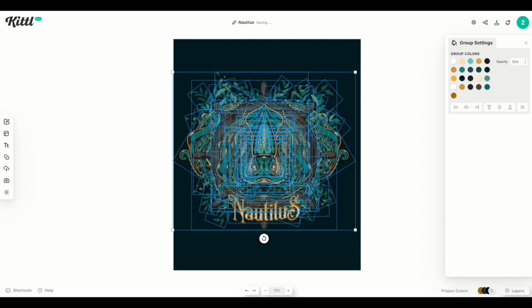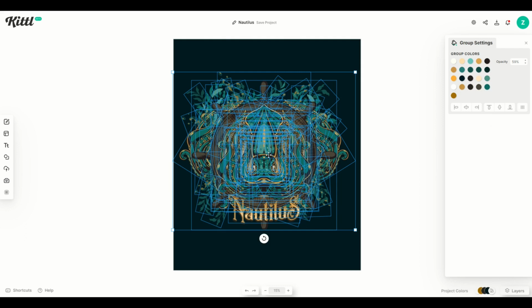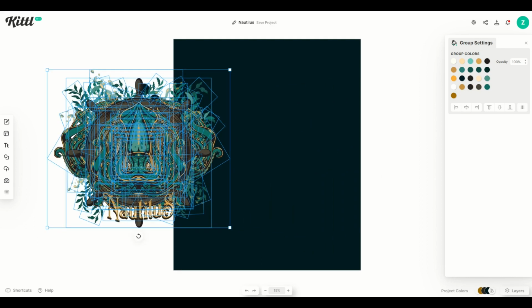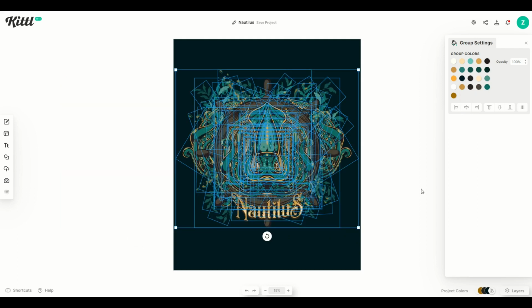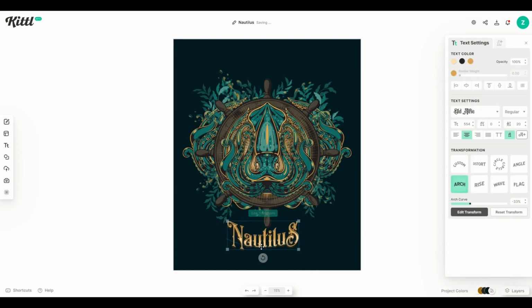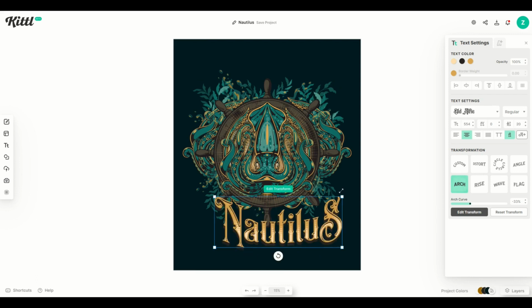Now you want to be careful here, because if I were to click the middle button, which is to center it, you'll notice it all changed inside. So I'm going to do Control Z. If you want to move it into the middle and then center it exactly, you'd need to right click and then group, and now you can center it, and it will not move individually because everything is acting as if it's one picture. Now I can select it again. Everything will be selected because I've grouped it. I can then right click and go ungroup. And now I could select any individual piece and move it around as needed.